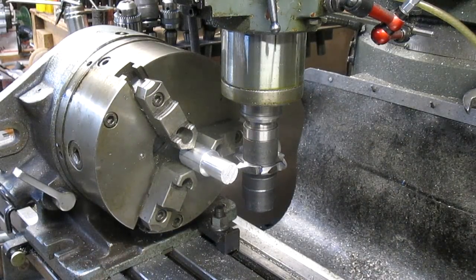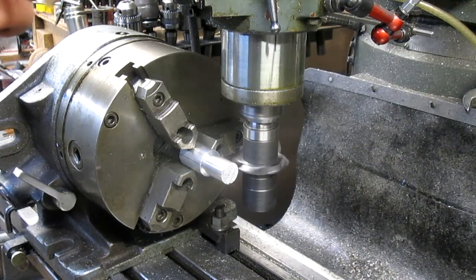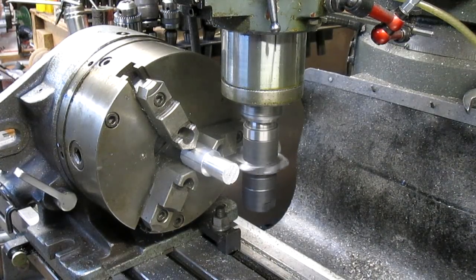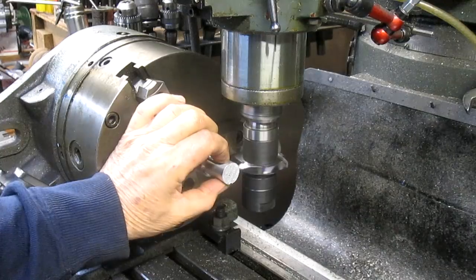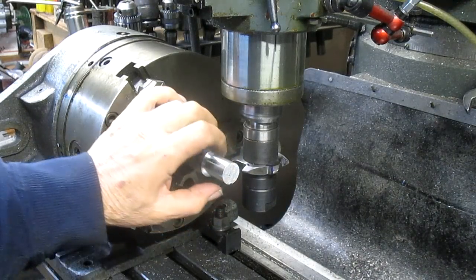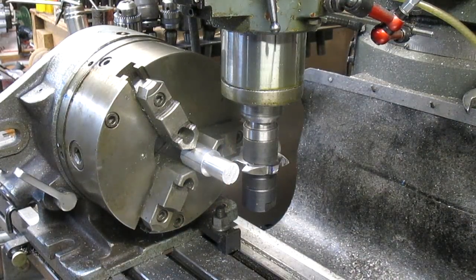I guess I better spin it the right way, huh? There we go. Okay, there it's touching. Now what we did is we got the outside diameter and the inside diameter of the teeth themselves, or of the spline itself. And we came up with, and it's now erased.